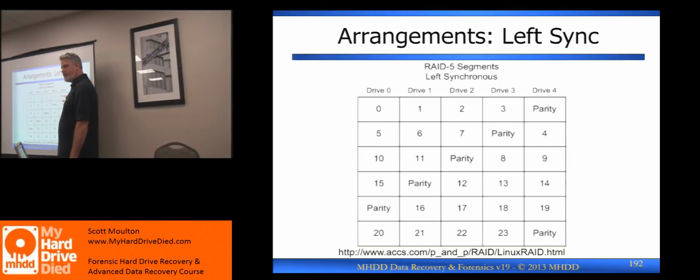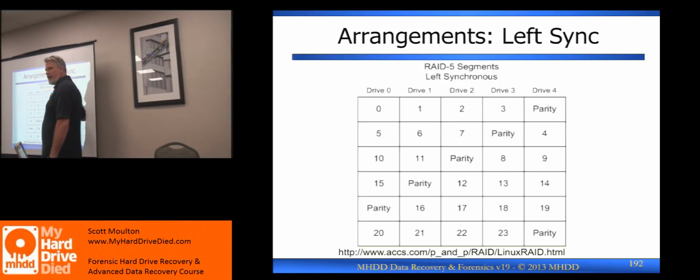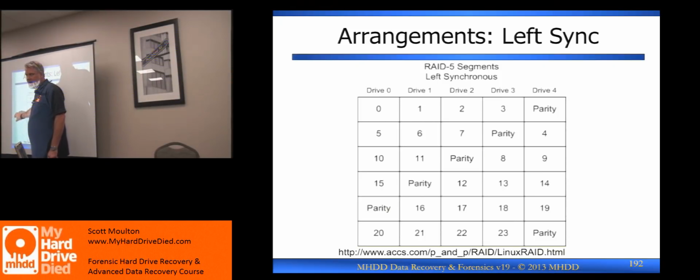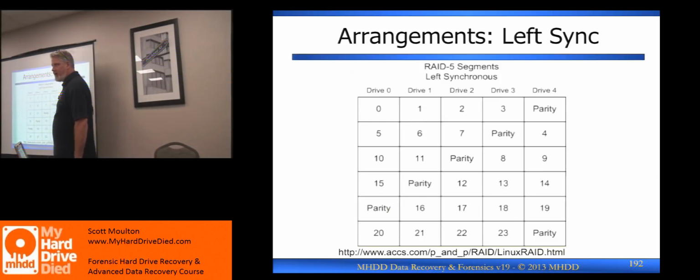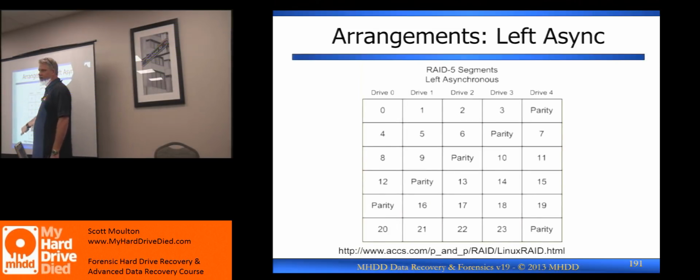Remember the row across the top of the pictures that I said was always going to be the same if the order of your drives is in the correct order? But then you'll have a problem if there is an option for a change in the alignment, then your second row is wrong. Remember I had a picture that was supposed to be on the right, but it was on the left, and it should have been underneath the other side. That's 4. So that one should have been left synchronous, but it was doing left asynchronous.